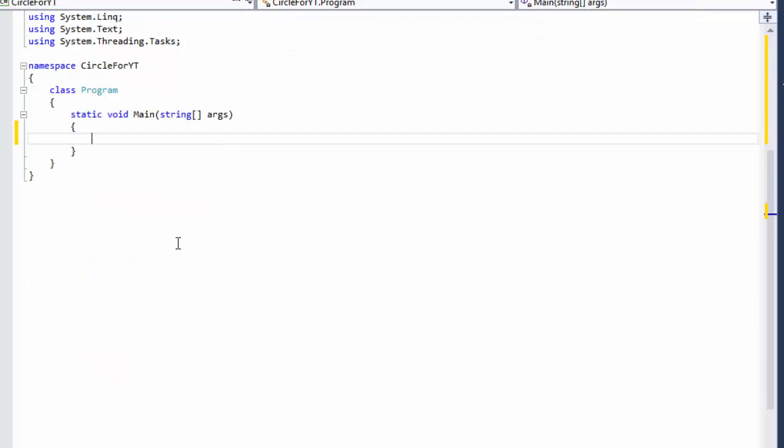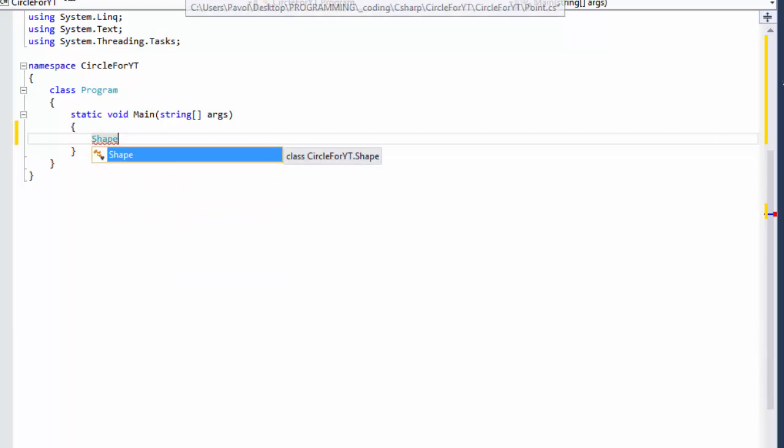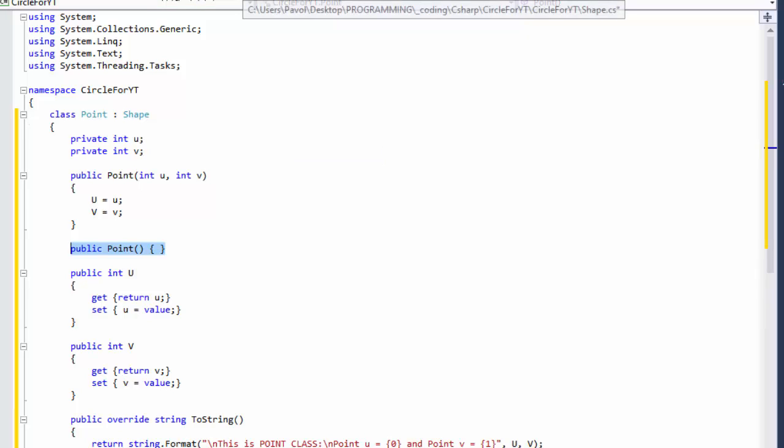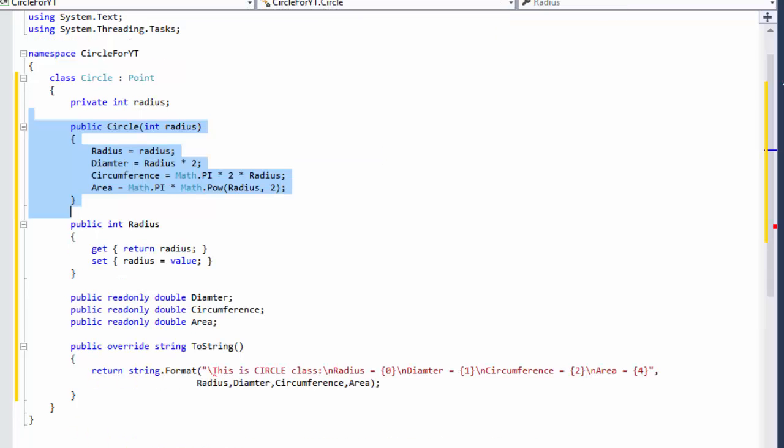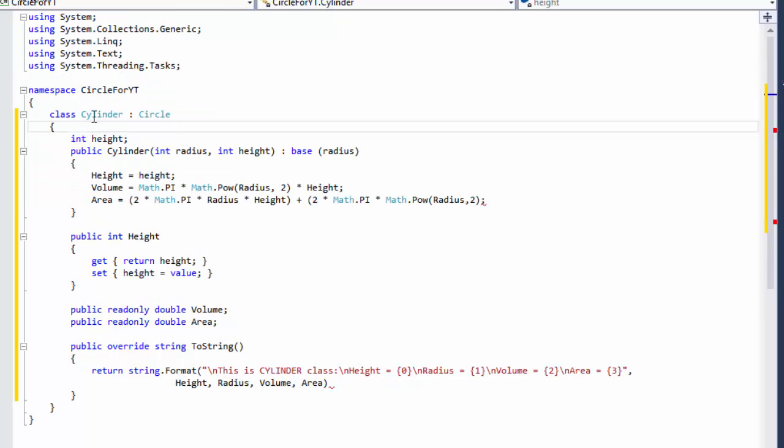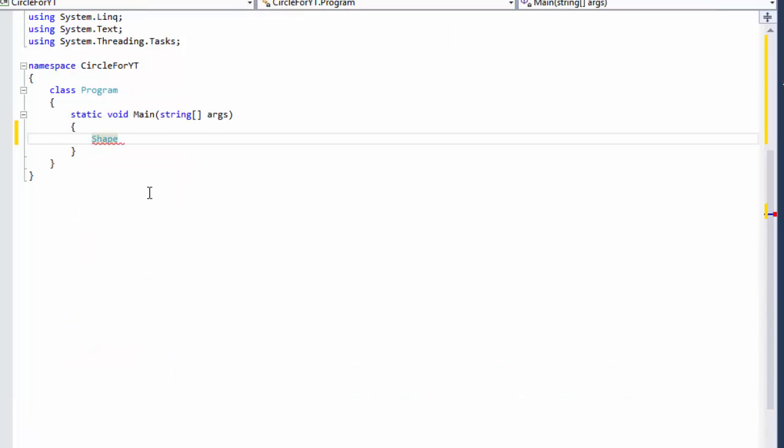I can simply create an array of shapes, because they all inherit from Shape directly or indirectly. Point inherits from Shape directly, Circle inherits from Point, and Cylinder inherits from Circle, which inherits from Point, which inherits from Shape. So they are all part of Shape.